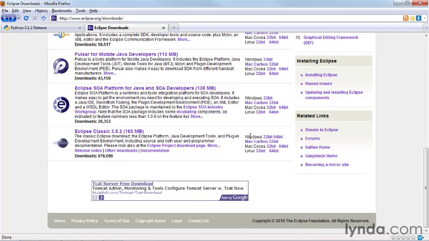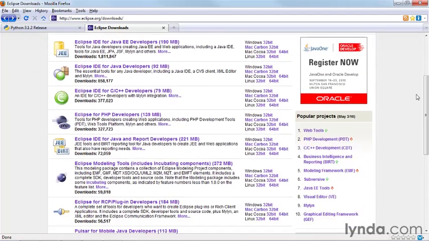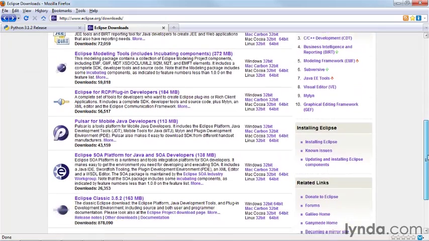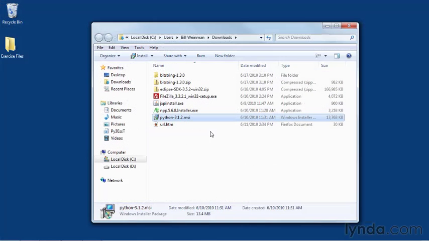works really well. Here on the download page for Eclipse, you'll notice that there's a lot of choices, and any one of these will actually work. We're going to install the basic Eclipse Classic. Most of the time when you hover over this link here, whatever operating system you're working with, it will get the proper download for your operating system. If you're not sure, you can select the one that you want from this list over here. So let's go ahead and get started with the installation.